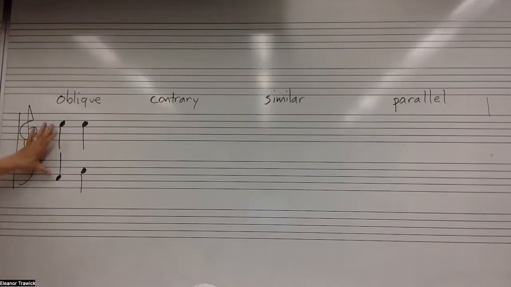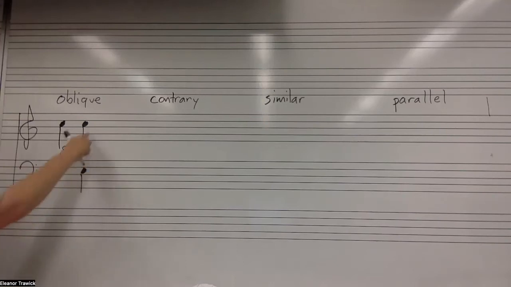Even though these notes are 2 octaves apart, I'm going to write an 8 to show that in the simplest terms, they're an octave apart. They're actually a compound octave, but that's okay, 8 will do. And these notes are an octave plus a 6th apart, but I'm just going to write the number 6.